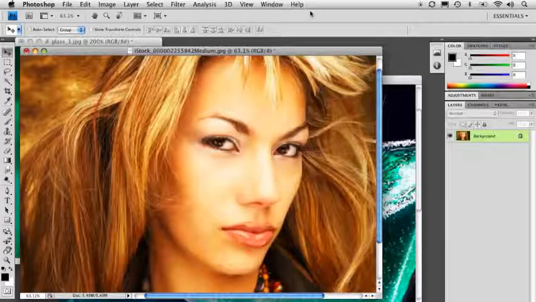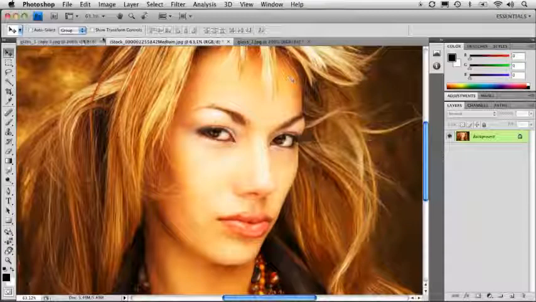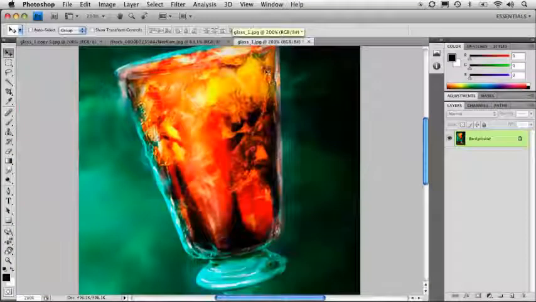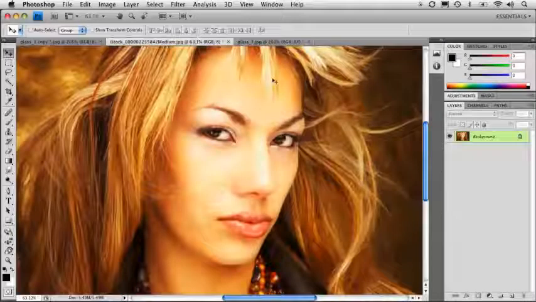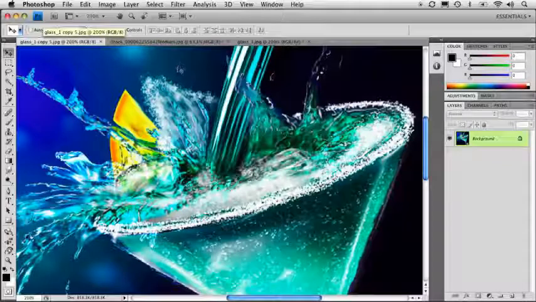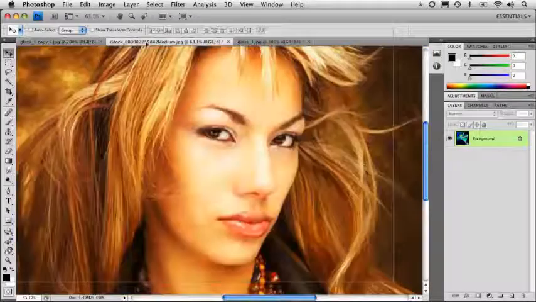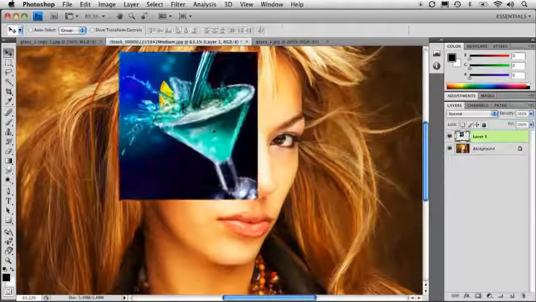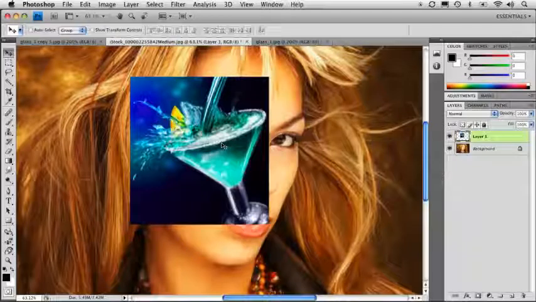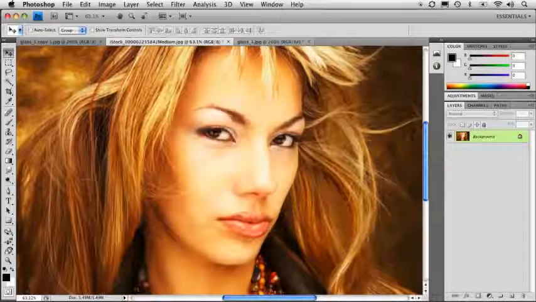Now, if you are in your application frame and you've got all these tabbed documents, it's a little more difficult because you're only seeing one image at a time. So if I wanted to, for instance, take that image and drag it to another file, I would simply grab it and drag it up to that name, and it will open up that file. Then you just move down and release, and it will drag and drop that file in there. So it's a quick and easy way of dragging and dropping between files when you're working in the application mode with all the tabbed documents.